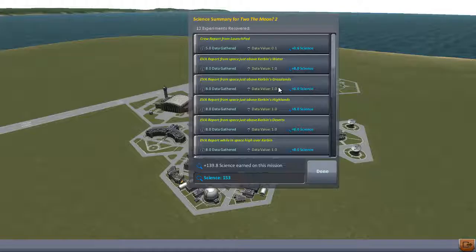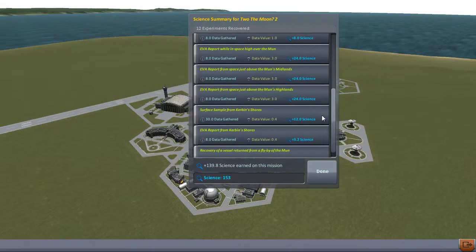See how much science we got. From launch pad, which we did the first time as well, gave us only 0.6 science. From the water, we got 8 science. Space above the grasslands, we got 8 science. Highlands gave us 8 science. Deserts gave us 8 science. High over Kerbin gave us 8 science. High over the moon gave us 24 science.